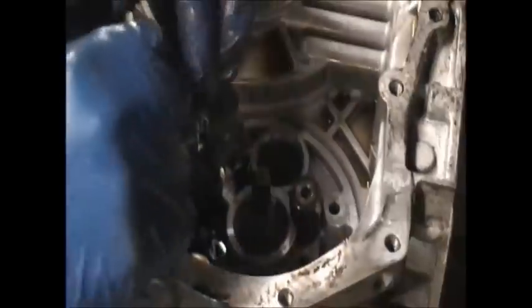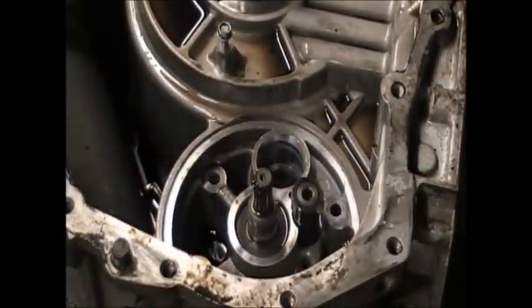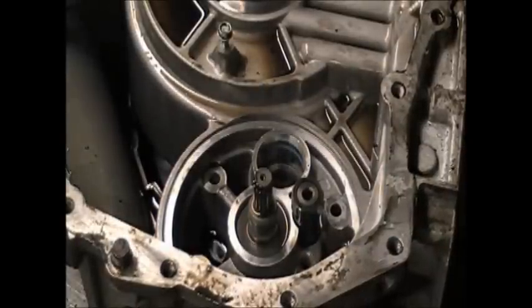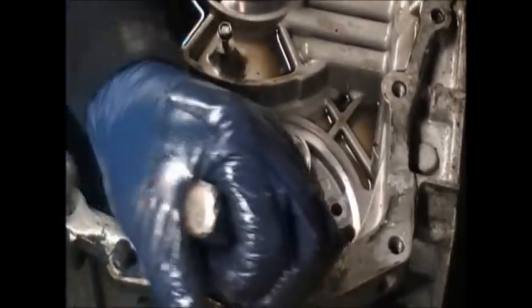Now I'm taking the pump out because I like to examine things. I like to see if anything's broken in there. Some people may not take it out. If you're just repairing it like I am, you may not have to take it out, but I like to take things out because I like to go through as much as I can. Now I'm trying to tap it.